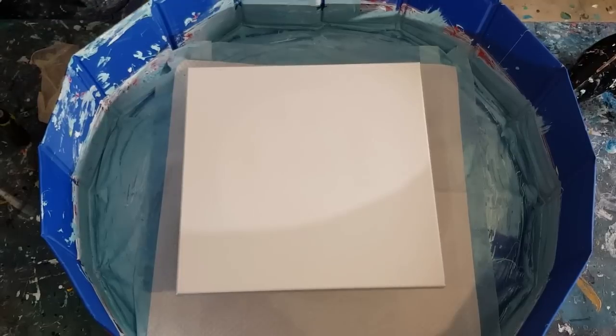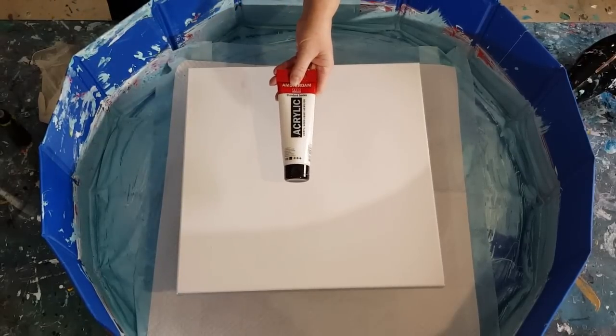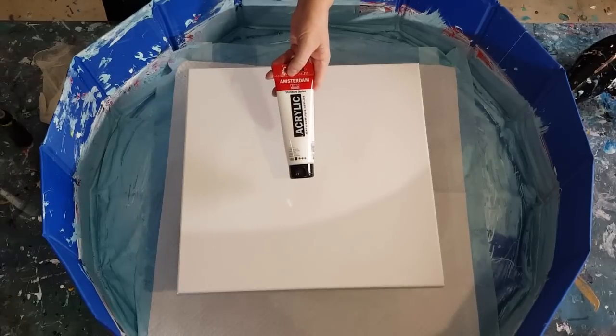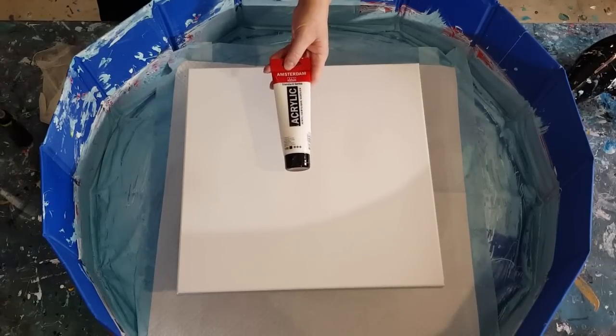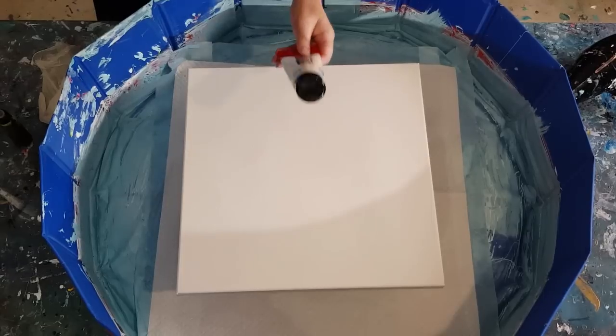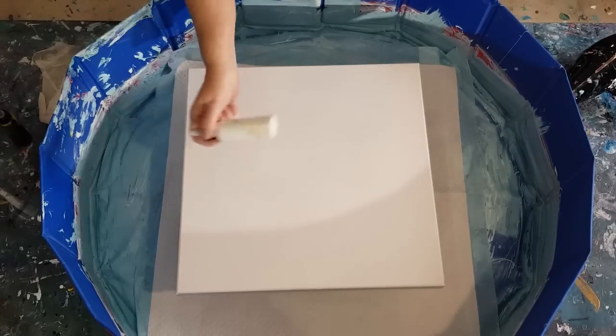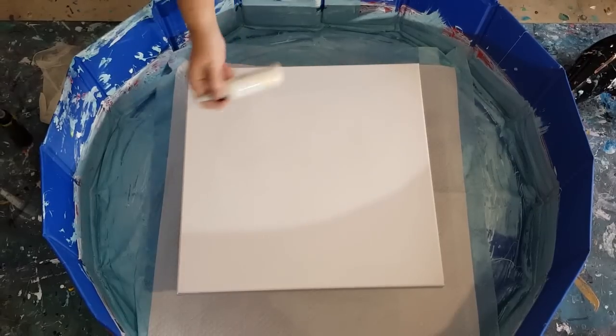And then my cell activator is the Amsterdam Titanium white. I always want to say Titanic. Love the movie. And I've mixed this three parts Floetrol to one part of the white, and I'll just put it in there. Actually, I'll give them all a bit of a shake.